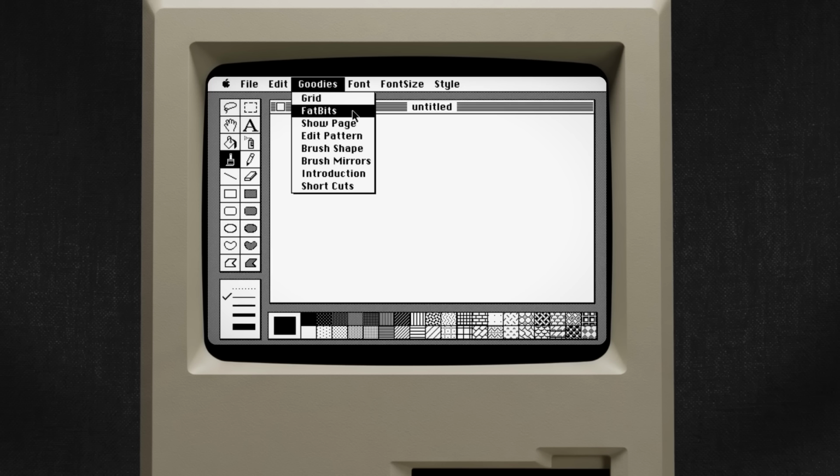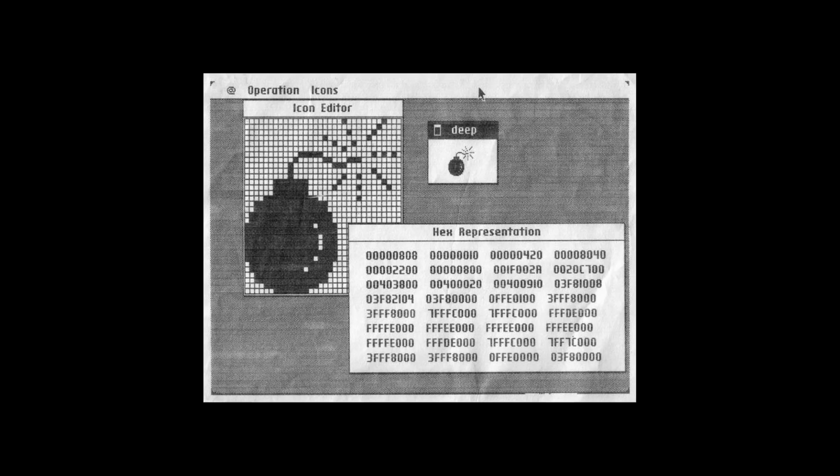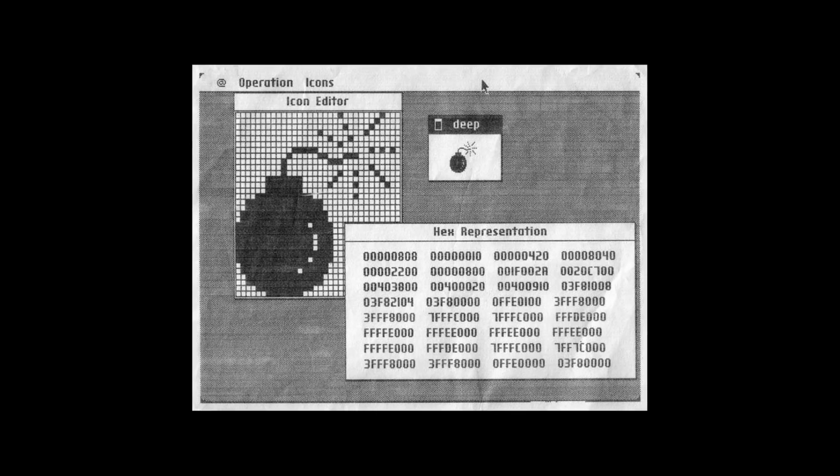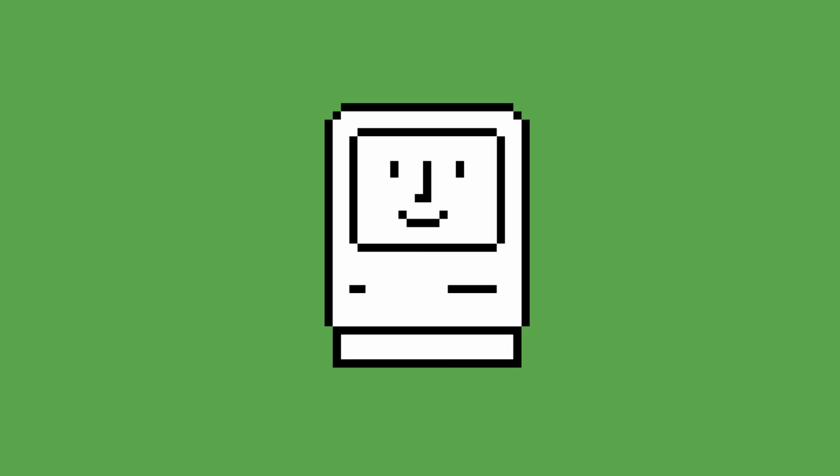Inside that Goodies menu was another innovative feature called Fat Bits. It was basically a magnification tool that let you paint pixel by pixel. It included a mini-map that showed you where you were in the larger document, a feature that you can still see in many apps today. Fat Bits inspired Andy Hertzfeld, Macintosh software architect and resident wizard, to create an icon editor for Kare, who at this point was still creating them on graph paper. Kare had taken Atkinson's rough icons and turned them into the timelessly recognizable ones we know today. She did so much more than just paint pixels. She created the visual vocabulary of the personal computer.